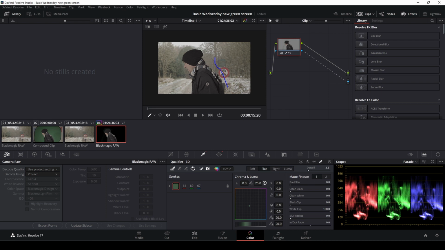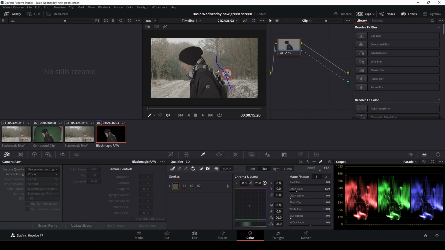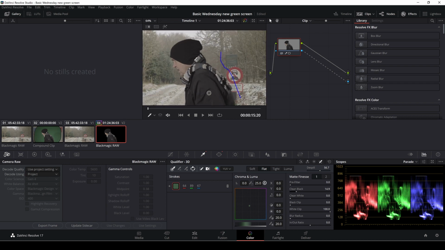It's up here, and it works the same way as the other. If that doesn't help, and we can't take it out well enough, we need to go into our clean blacks here, and we can take some of it off, at least this way. Something like that.